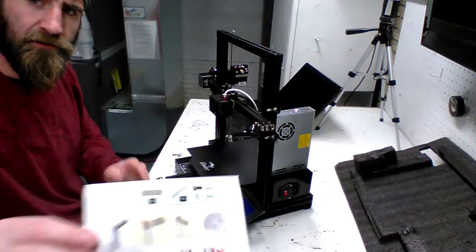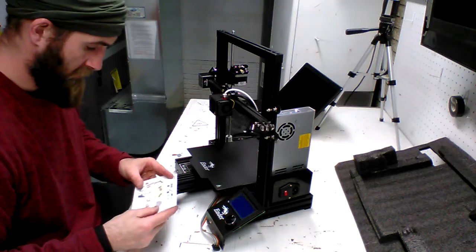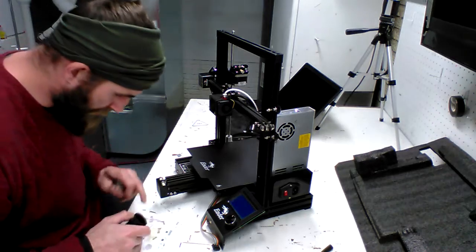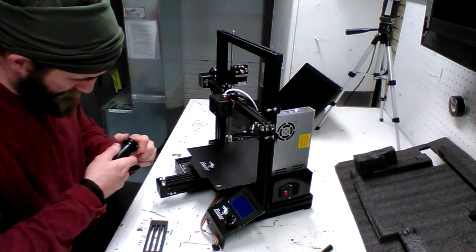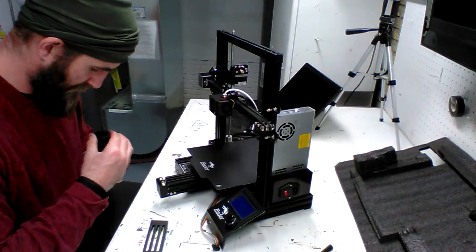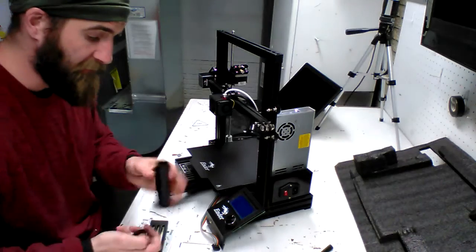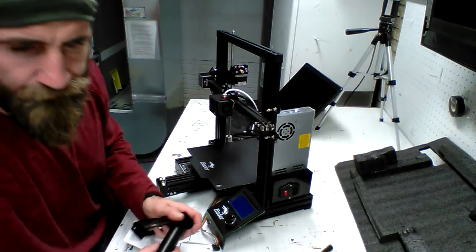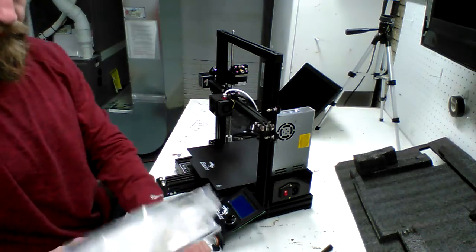Moving on, let's see here, step 11. Let's see what we're doing here. These all look like much simpler parts now, so it looks like I'm attaching this somewhere. Again, another thing I've seen a lot of people do in the 2 weeks that I've had to try to figure out what I'm doing here, is I've seen people print these things because apparently they come in all different sizes. The rolls do. I think all the rolls I have are going to be a little loose on these things. So I ordered 2 different types of filament. I have no experience with them, so I'm not going to endorse any of them or even name the brand.